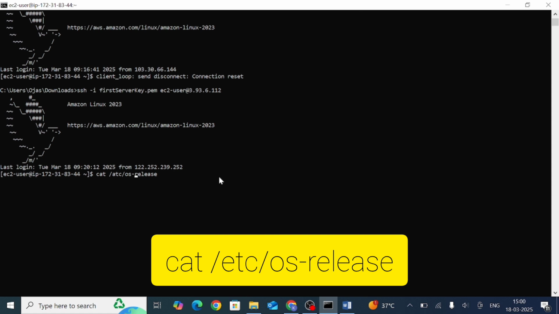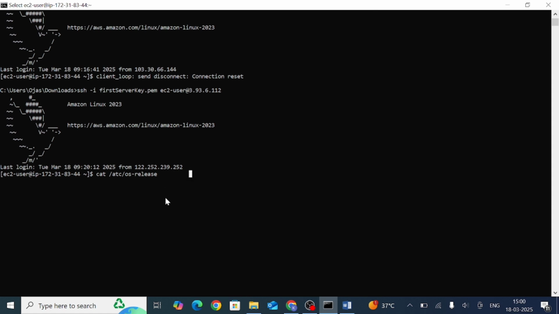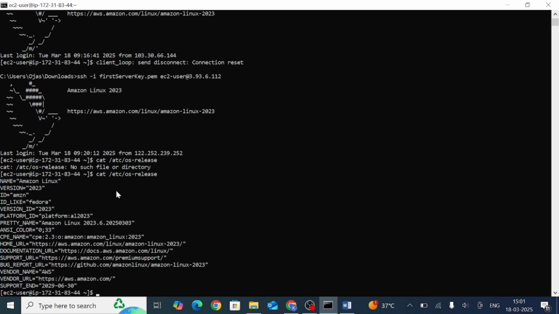Hit enter. Now let's check which machine it displays, because I am currently working on the Windows machine. So yes, here: cat /etc/os-release. Then all the details are mentioned.